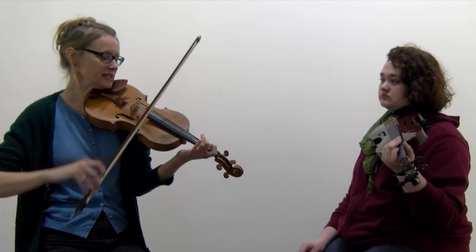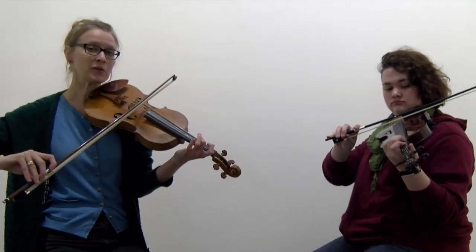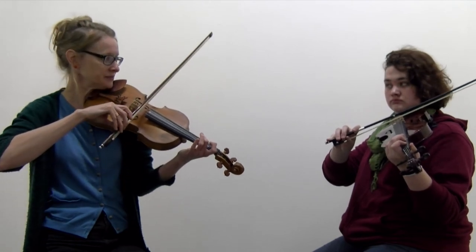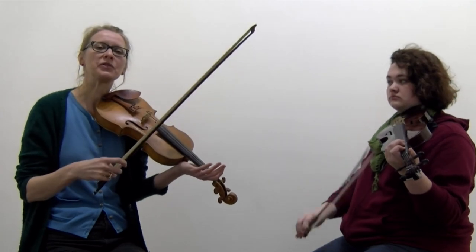When you are holding a single note, can we just try a pulse? A pulse, you'll move your bow faster halfway through the bow. Yeah, and it keeps that polka pulse throughout.